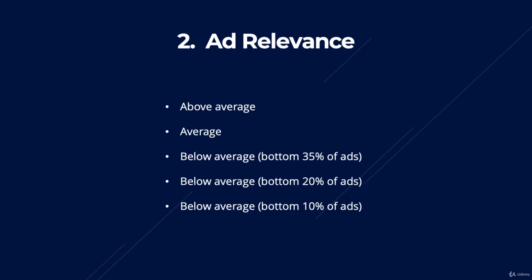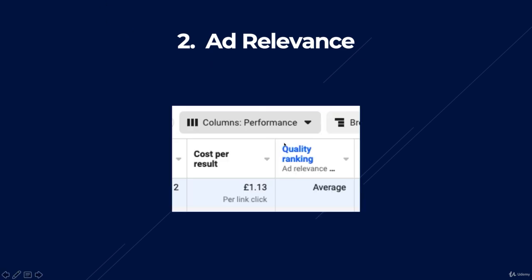So ideally, when you are creating your ad campaigns, you want to make sure that your ad relevance is at least average, and that way you know you are doing better than the majority of people on Facebook. And for those wondering, when you do actually go ahead and create your campaign on Facebook, there is a column you're going to see. Hopefully you can see it. It is a little bit blurry as I have zoomed in a lot. But essentially, you're going to have a column in your ads manager, which is basically where you manage your ads. And it's going to let you know exactly what your ad relevance is. So you can see it says quality ranking, and this ad in particular is average.